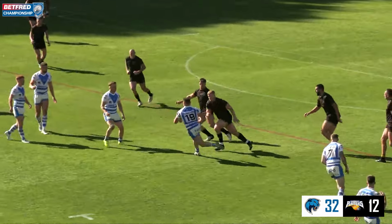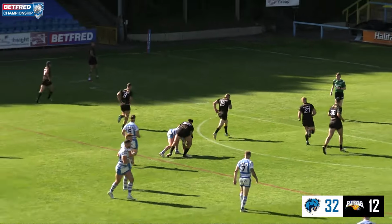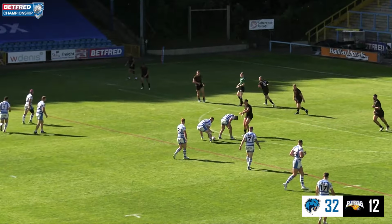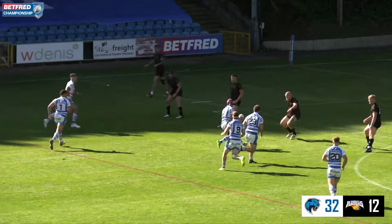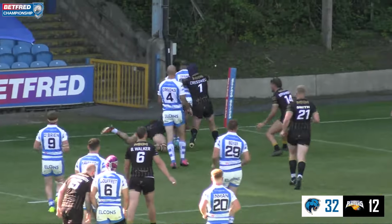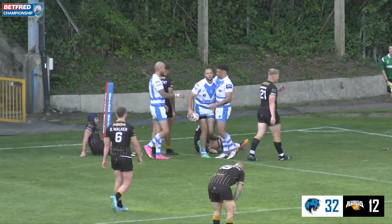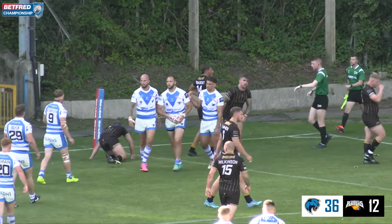Here's Keys. Finds Connor Davies on the charge from deep out. Ooh. How he deserves a try as well. He's put down by Brown. O'Brien finds Dufresne. Out the back to Woodburn, all 3-on-2. Love the ball out to Charlie Graham. Sets back on the inside. Can he twist over? He's got there. Brilliant try from Charlie Graham. What a try.